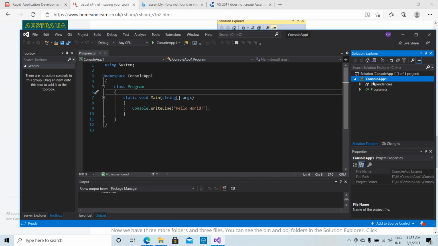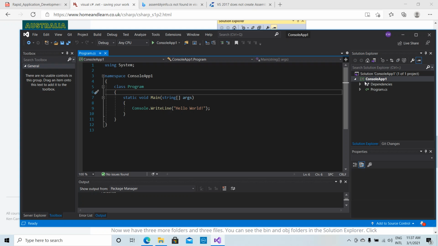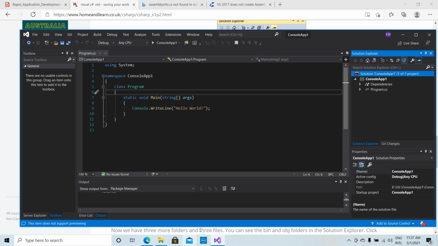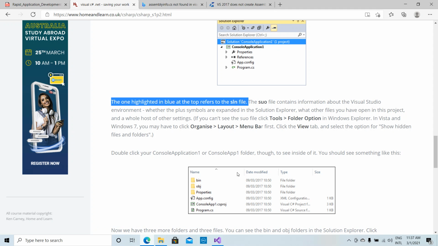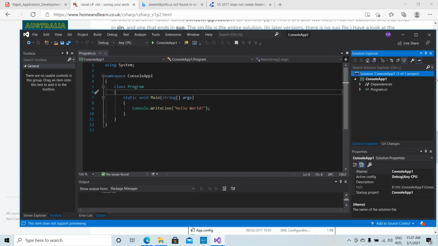This one actually refers to the .sln file. Okay, this one is the .sln file.